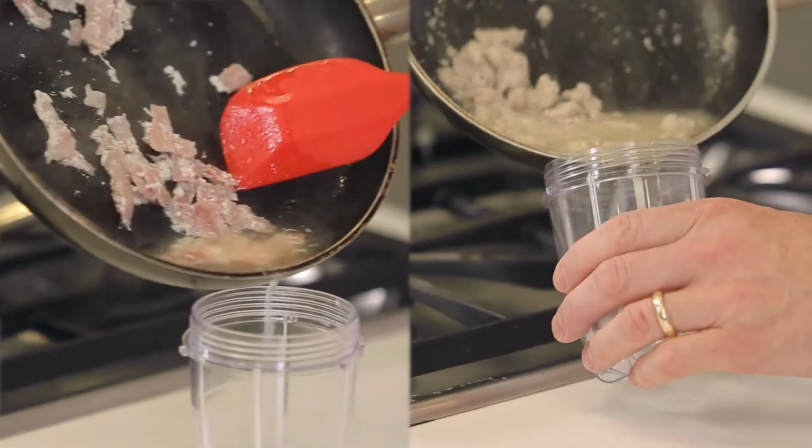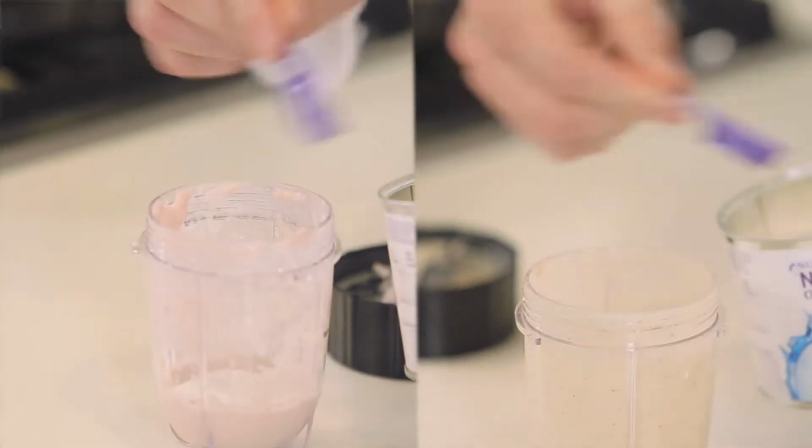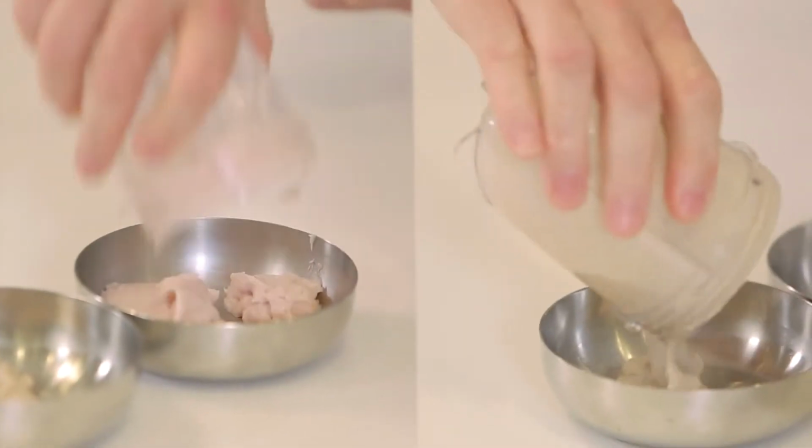Now we're going to do the last part of the recipe. We're going to do the bacon and sausage wraps. So what we're going to do is blend the sausage and the bacon. We're going to add 1 scoop of Nutilis clear into there, blend them separately, and then let them stand for 30 seconds.